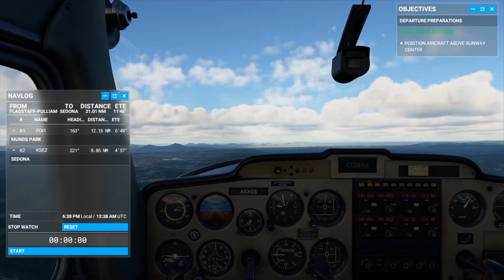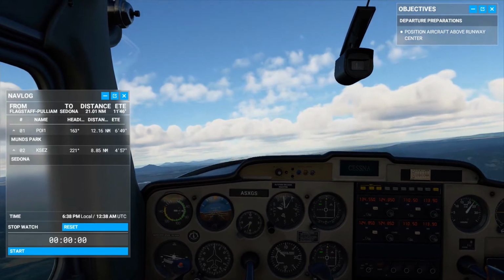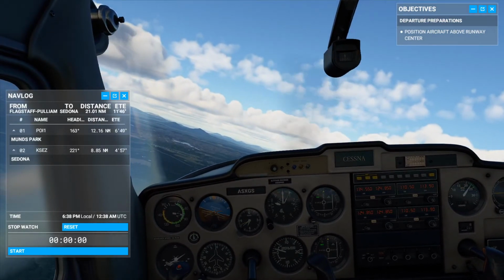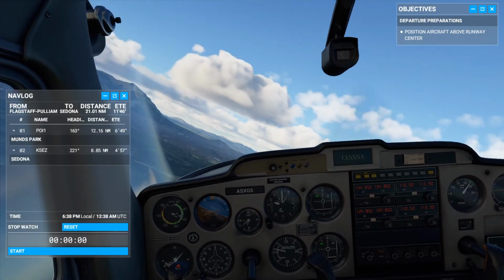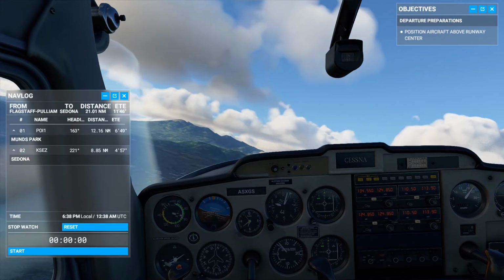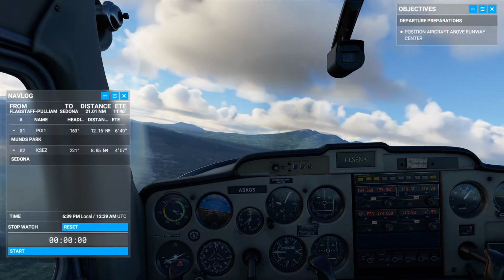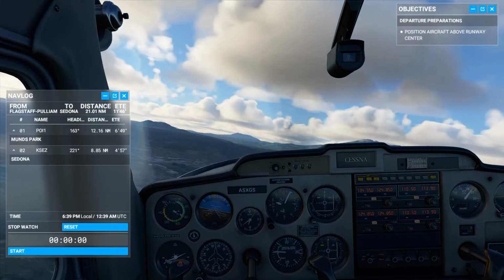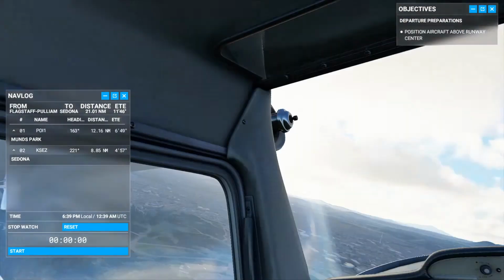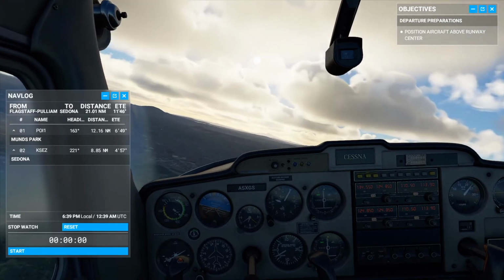Let's bring it into cruise altitude. Let's give it a nice big old turn. Current altitude. Turning a bit wide, a bit too deep. We got a nice turn going on. Where's that airport? Over there somewhere. Keep on turning. We're climbing. Let's turn the nose down a bit more to keep 8,000 feet.